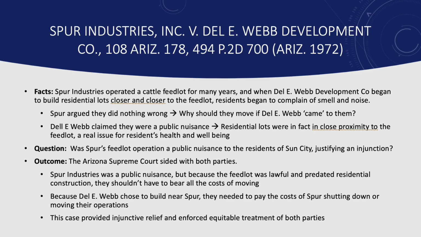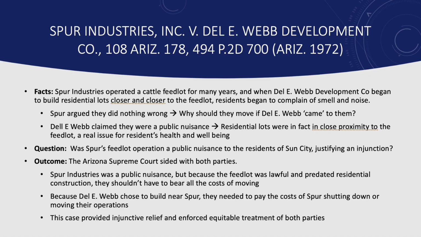Another example of an Arizona court case that establishes needs for equitable remedies is Spur Industries Inc. versus Del E. Webb Development. So Spur Industries had for years operated this cattle feedlot outside of the bounds of Sun City, and it was legal. It was part of a designated agricultural sector, and it stunk really bad because it was a cattle feedlot. But when Del E. Webb Development started developing real estate right outside of Sun City and bordering on the edge of Spur Industries' feedlot, the residents that they moved in complained about the smell, the noise, and the health effects that came from living so close to a cattle feedlot.